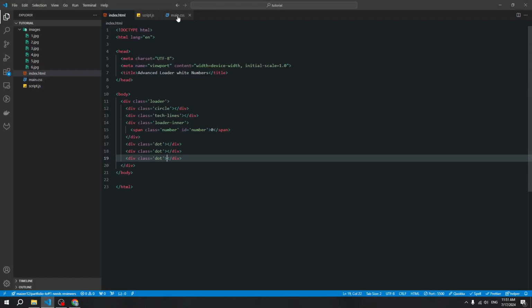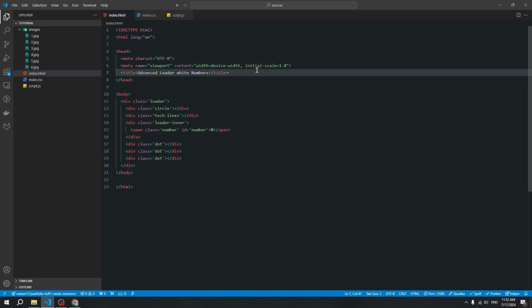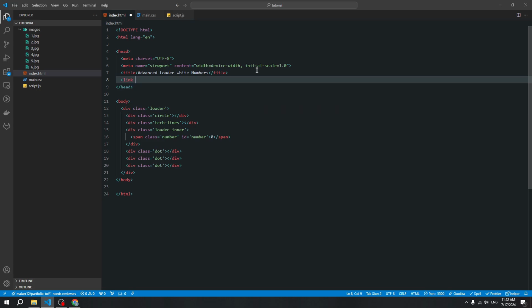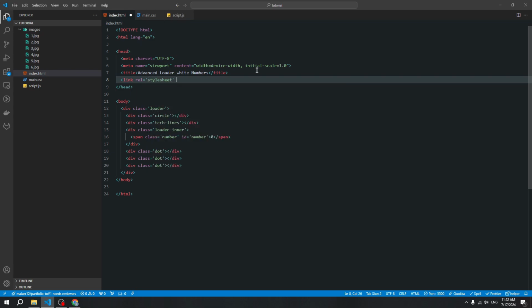First we need to create a new file with a CSS extension and we need to connect this file inside our head. Create a new tag, it will be link, and also we need to add the attribute rel with the value stylesheet. Okay, and also add a link to our file. Okay, our file with styles is connected and next step we can start creating our styles.